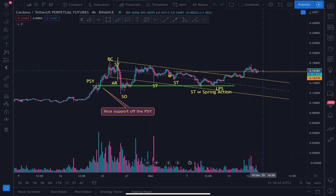Cardano is a mid-cap coin — it's in the top 20 for sure. So there's a lot of institutional interest in those assets. Anything that's in the top 20, there are institutions buying it, there are whales buying it. This is a beautiful accumulation range. We got a nice shakeout here. There was a lot of volatility early in Phase B and then it contracted. We found beautiful support once, twice, three times off of the preliminary supply level. And right on that, we have a tiny little spring touching the bottom and we've been in markup ever since. So this is looking really, really healthy. I like this a lot.